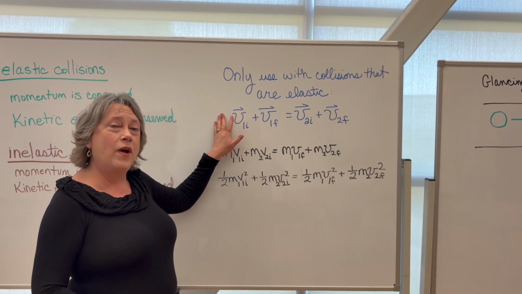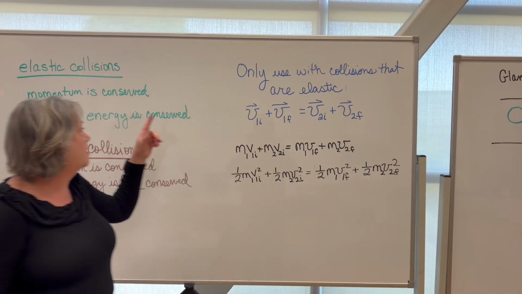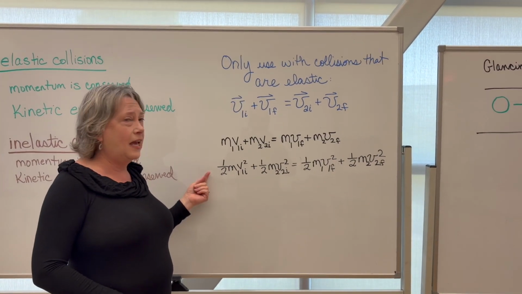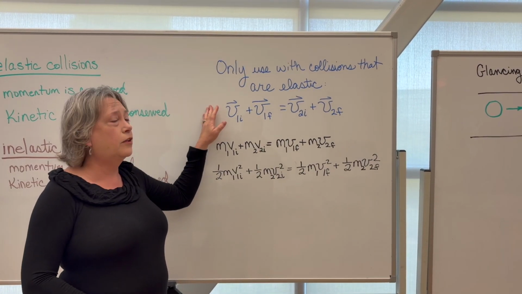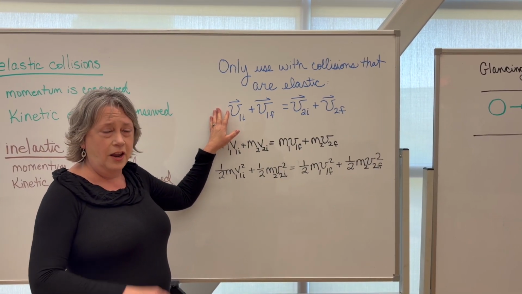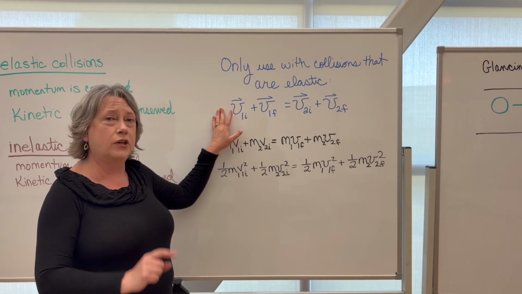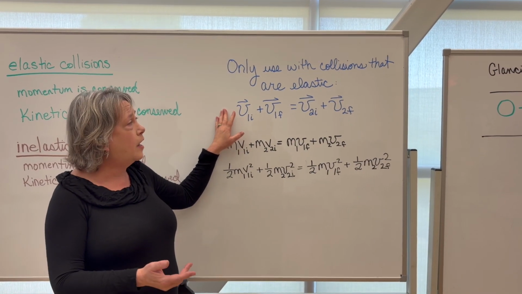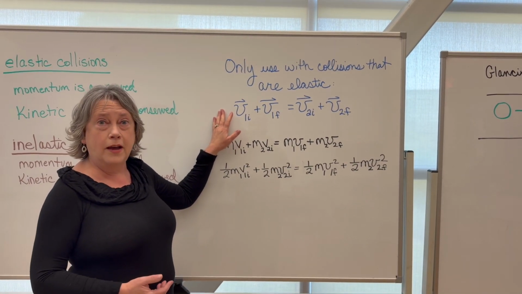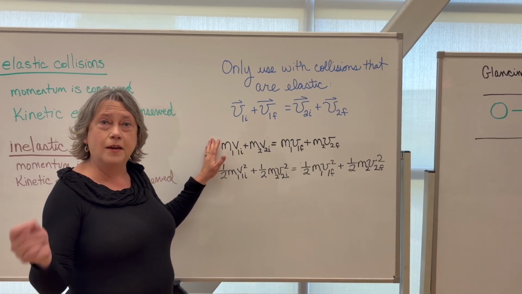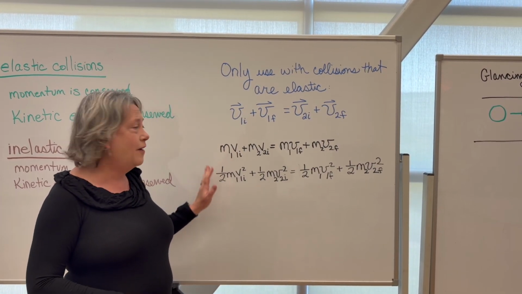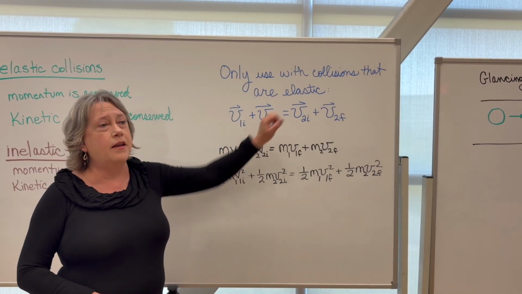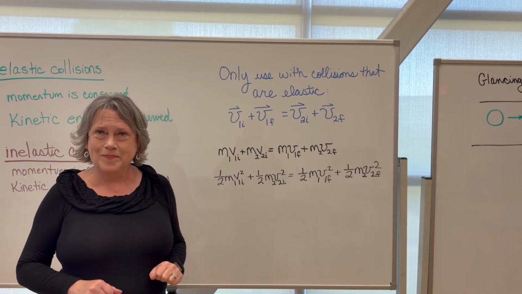And I go out of my way to really note this is for the elastic situation because I have both momentum and kinetic energy conserved. Lots of algebra gets you to this equation. This is only used for collisions that are elastic. So it's on your equation sheet because it is helpful. It is a huge shortcut in terms of the number of algebra steps you have to do if you're trying to satisfy these simultaneously. So you can use this one, but not for inelastic problems.